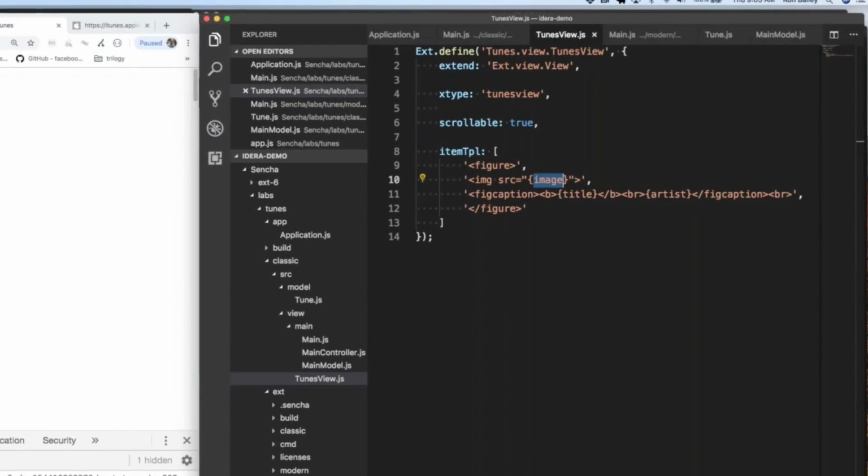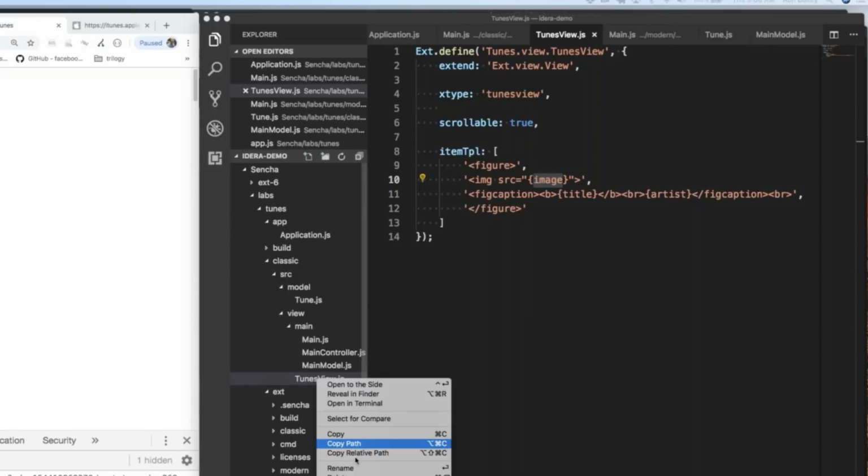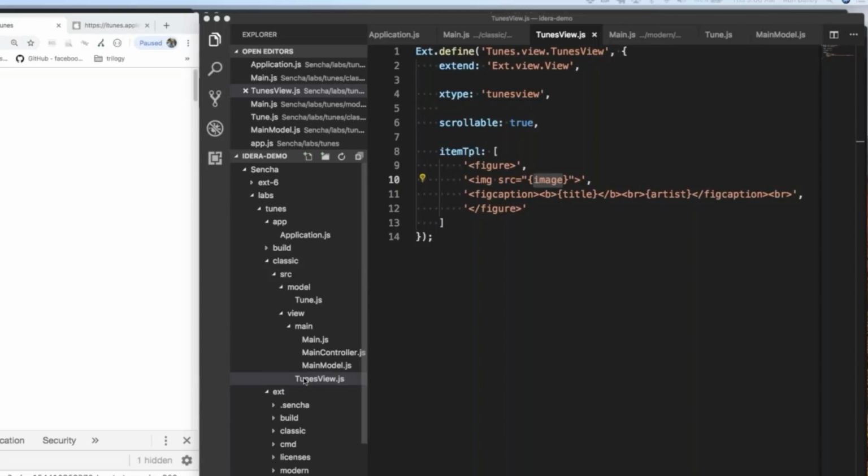If you will indulge me for a couple more minutes here, we can make that view look a little bit more interesting using Sass variables with styling. Okay, so what I'm going to do is create a file in the same directory as the tunes view file. I'm going to give it the same name as the tunes view file, only with a different extension. So let me select that.